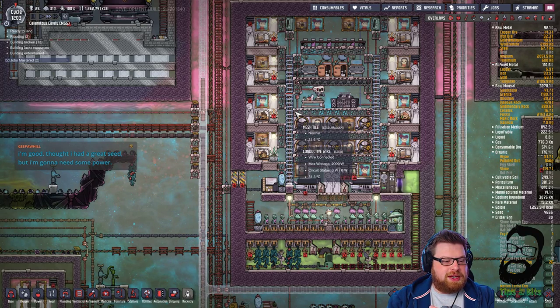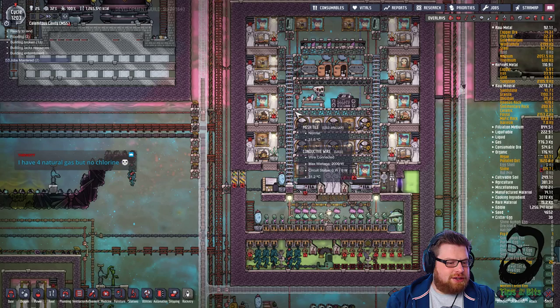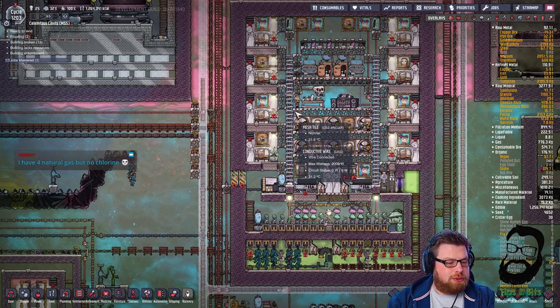Should be able to get more from space since you can't breed them, yeah. You can make them though with toilets, Pseudo, so you already can make morbs. So, I'm good. I thought I had a great seed, but I'm going to need some power. Get to space, G-Paw. Get solar power or petroleum or something.